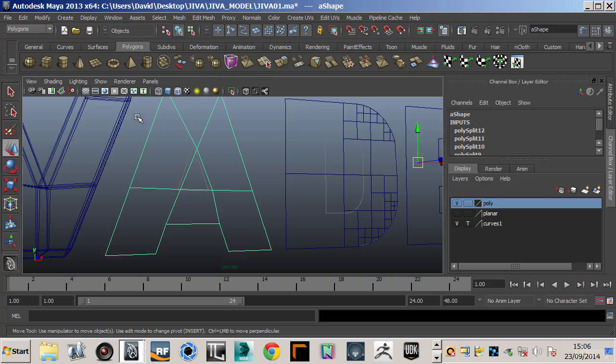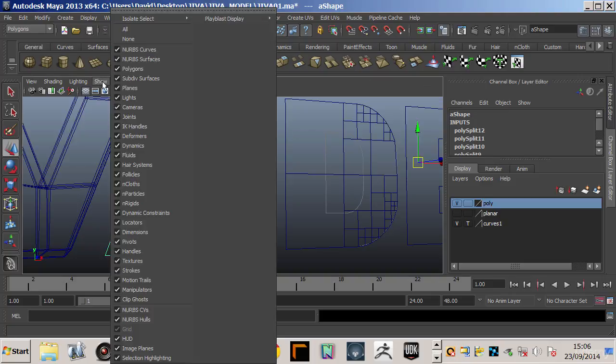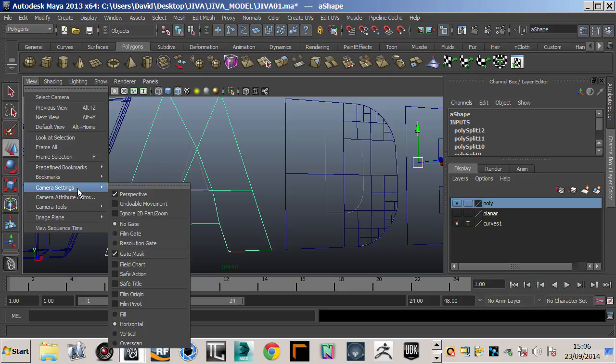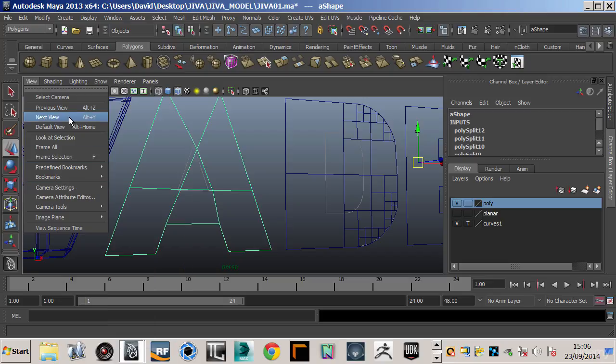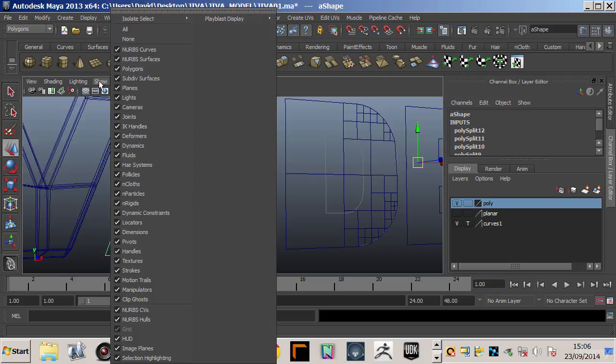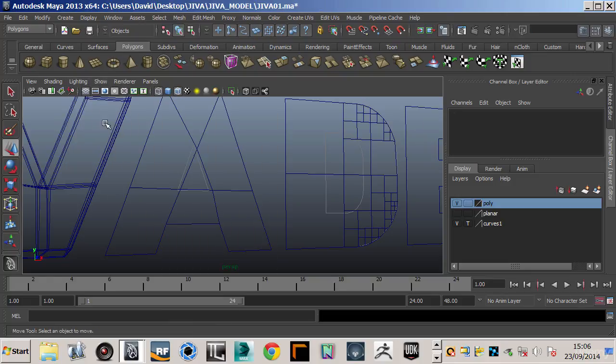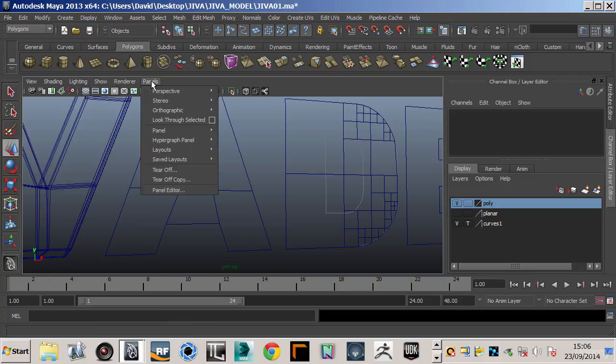If that's not happening for you, you might need to go up to around here and make sure that you've got the right view on. Hold on. Panels here, and just go into one of these.